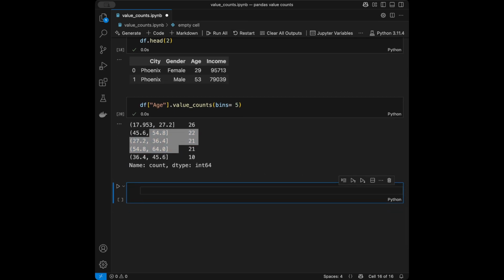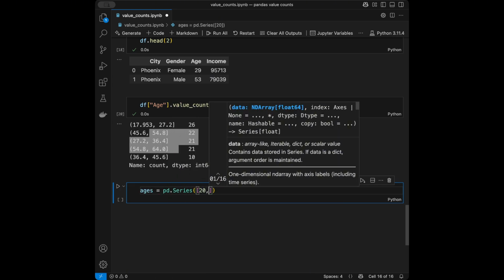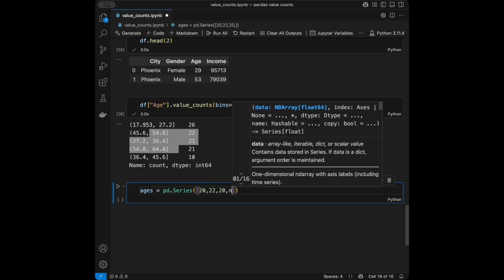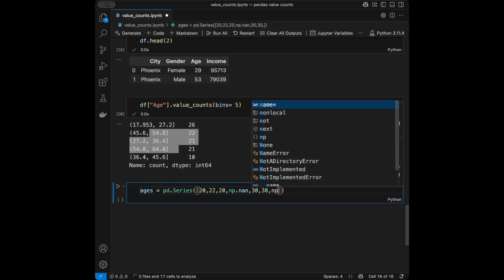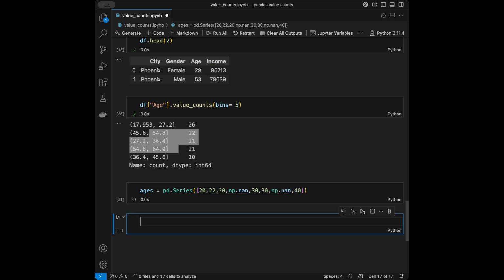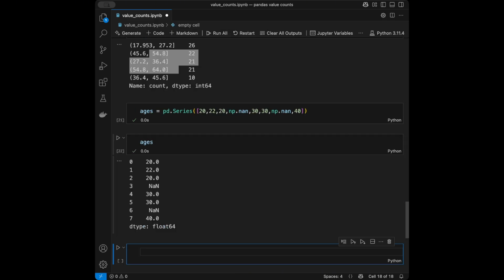If your data has missing values, you can control whether to include NAs in the counts. Firstly, let's create a series with missing values: 20, 22, 20, let's say numpy.nan, and 30, 30, numpy.nan, 40. So we are going to have something like this right now.